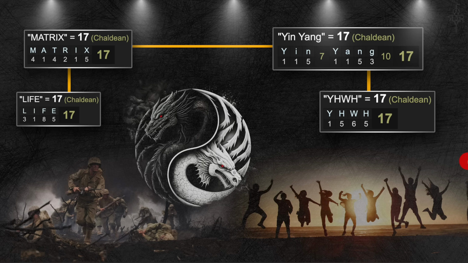Notice that I'm using just Chaldean with this example. And these big words in our vocabulary: matrix, life, the word fish, the word story. These all equal the number 17, yin yang. I make peace and evil in the matrix. That's life. And you have the God of the Old Testament, or the God of the Bible, if you will, the Yod-Heh-Vah-Heh, being a match to that. All in Chaldean numerology. And these all reduce down to the number 8. And the number 8 is the prison, the torus field, right? The infinity symbol. And we could go on with that.